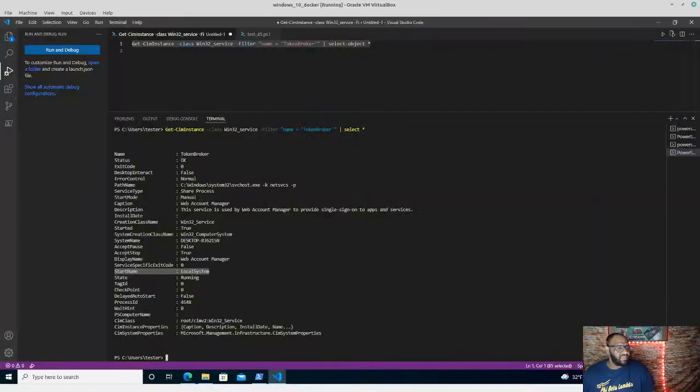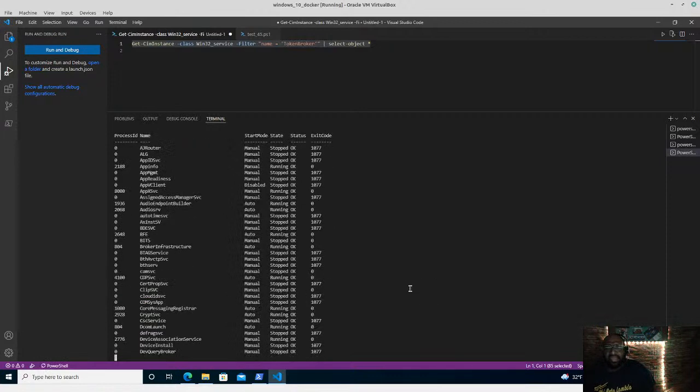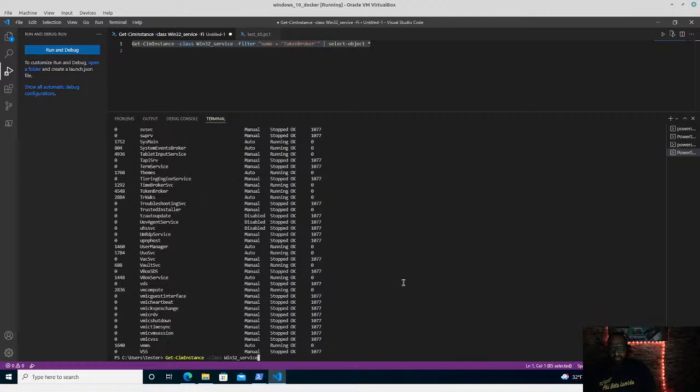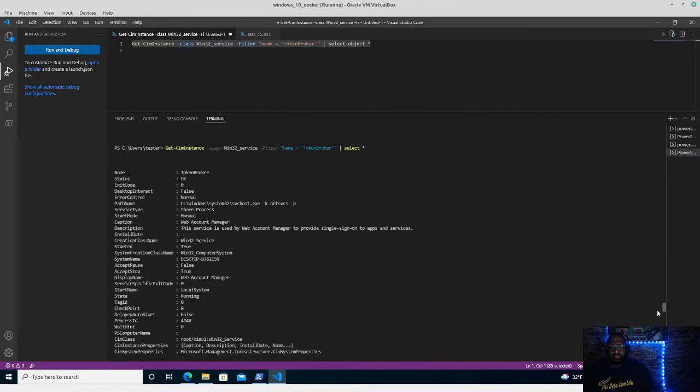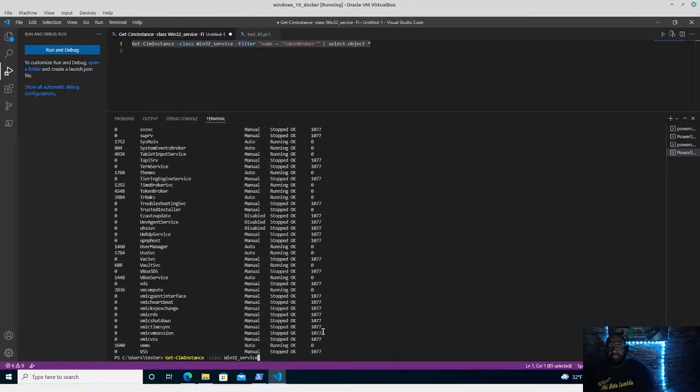Let's go ahead and jump over into Windows 10. And we did a command earlier where we just listed all the services. Okay, I just want to list all services. We did it right here. Okay. The reason why I'm doing this is I'm trying to identify a manual one, and I'm pretty sure what I can do is, instead of doing name, which was filtered on this, maybe if I do start mode as a filter, and I do start mode equals manual. How about that? Let's try that and see if it gives me all the ones that are manual.